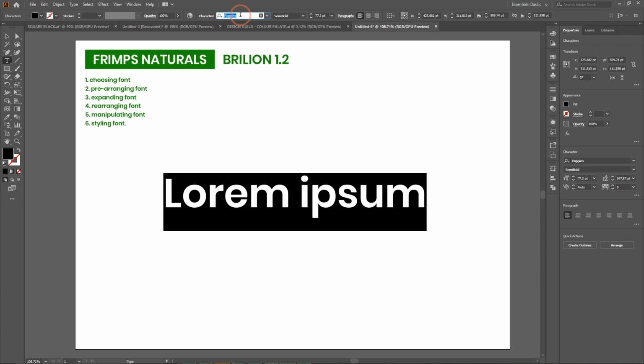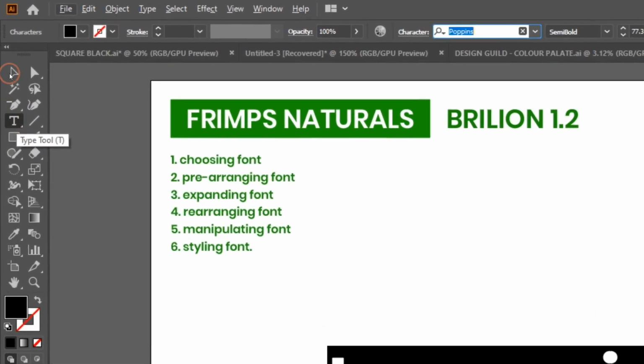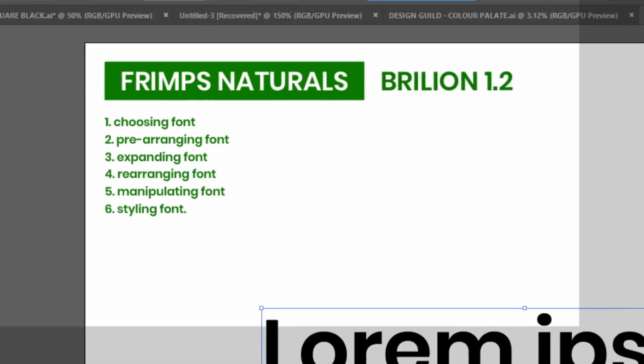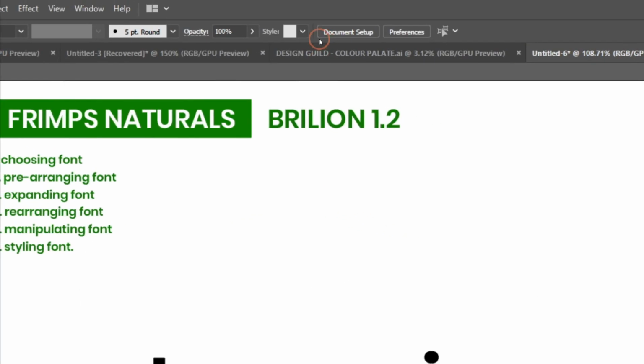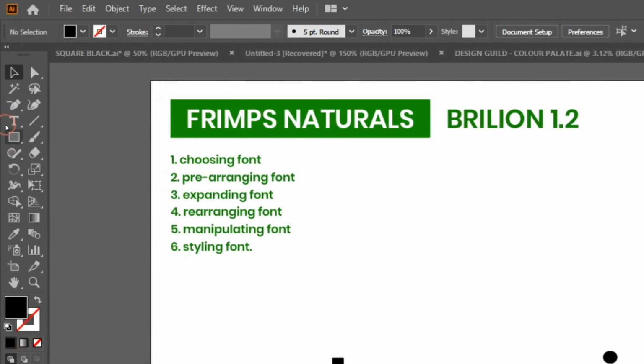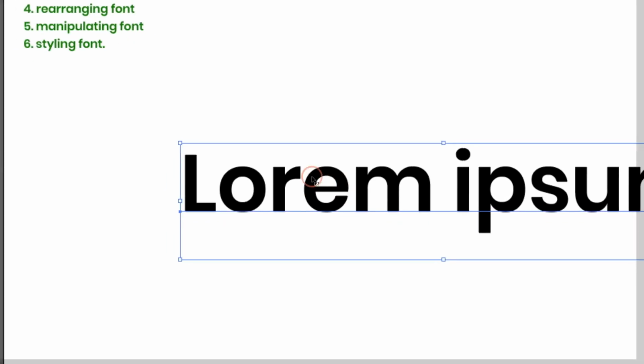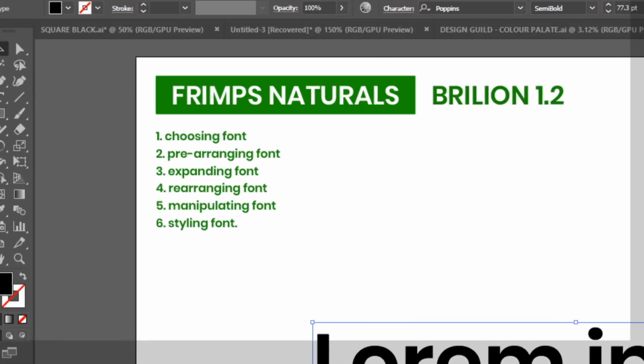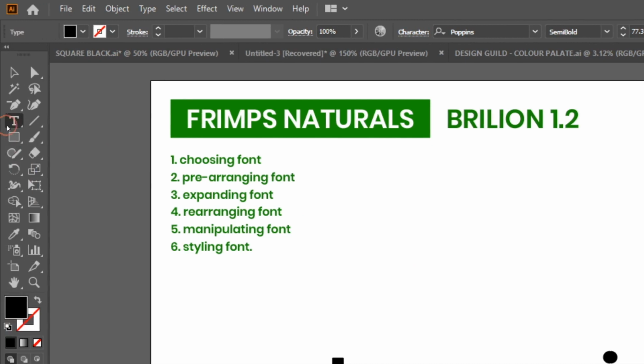And to choose a font, this is for newcomers. You must be on the text element. Let me zoom closely so you see. So this is the font element. If you click out, you won't be able to see the font element anymore. So make sure you select the text element. Okay, now click on the text element. It's very simple from here.